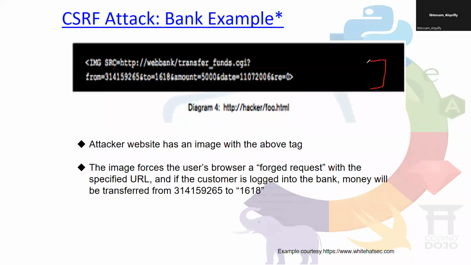Again, what happened is we have three entities here. The first entity, guys, is your browser. The second entity is the bank that you are dealing with on a day-to-day basis. So what happens is you authenticate to the bank, and you will get a cookie or session cookie.